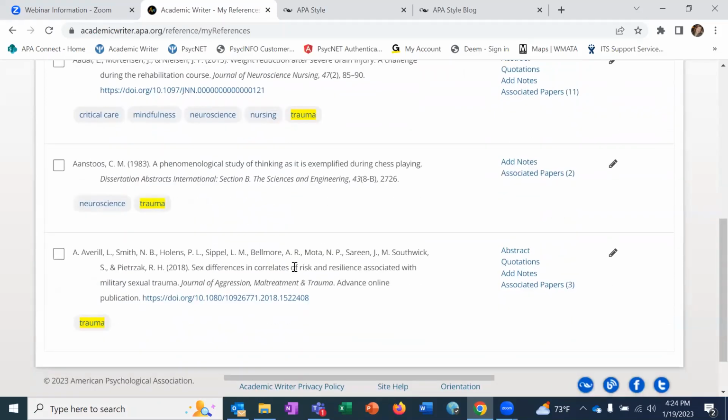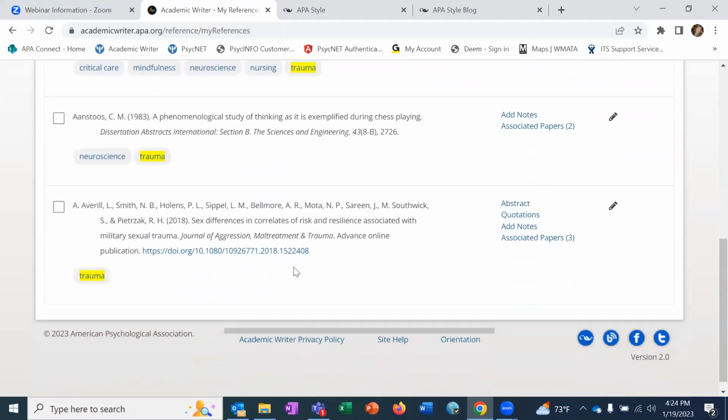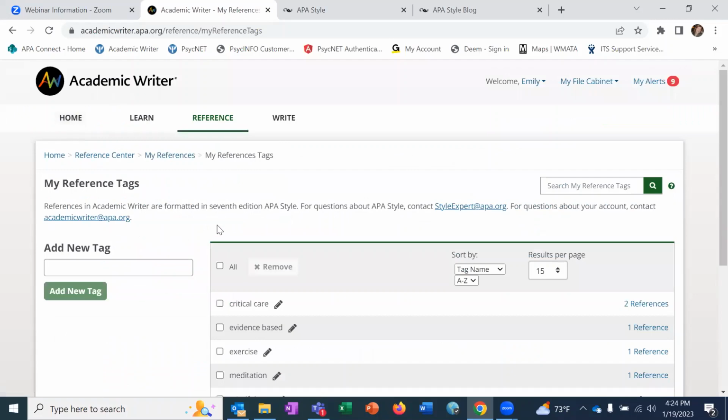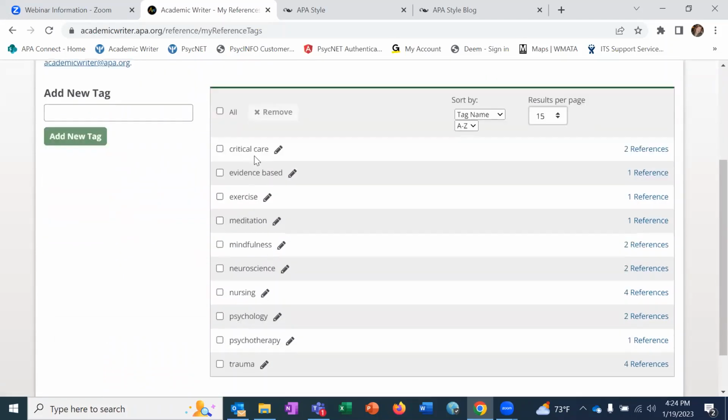So this can be really, what you make of it. You could use a class name. You could put all of the references for one class in a tag and link them together. A research topic, a project that you're working on. That's however you want to use that. That's just there for you to use. You can also go to manage my reference tags and see a full list of all of the reference tags you've created.